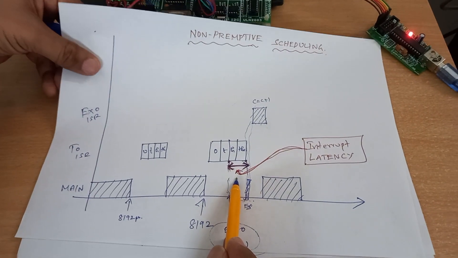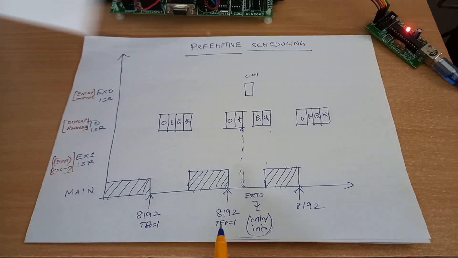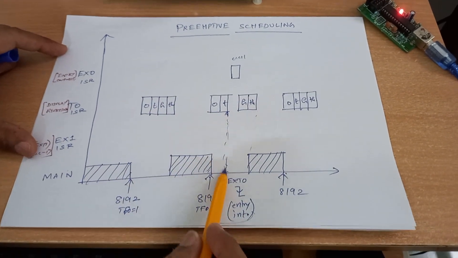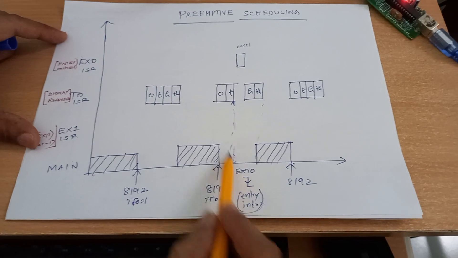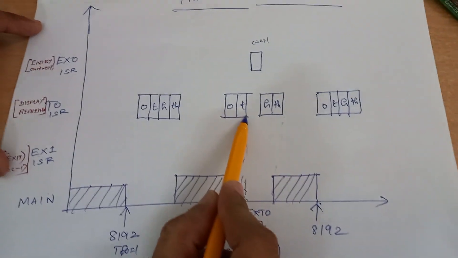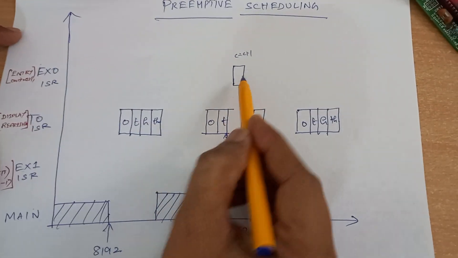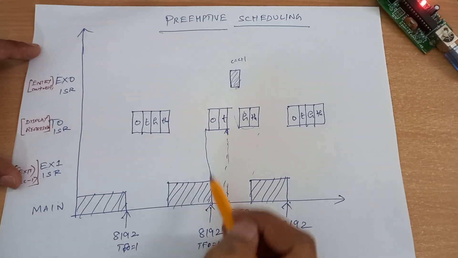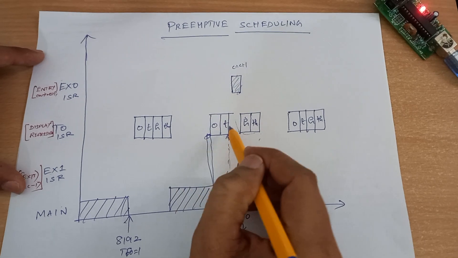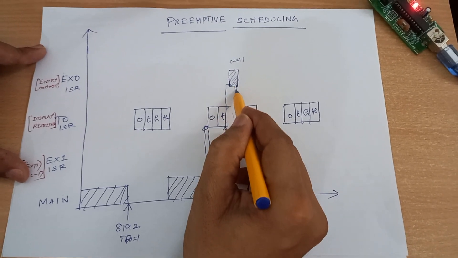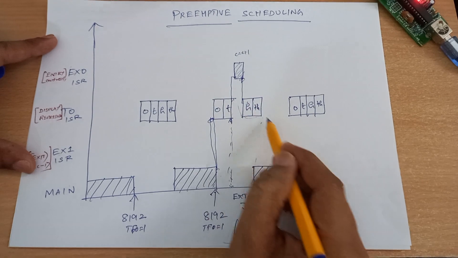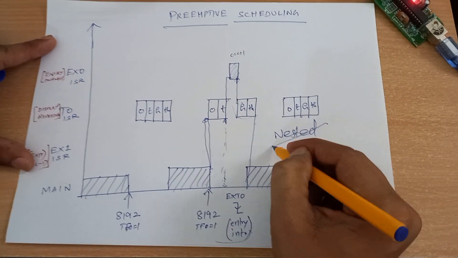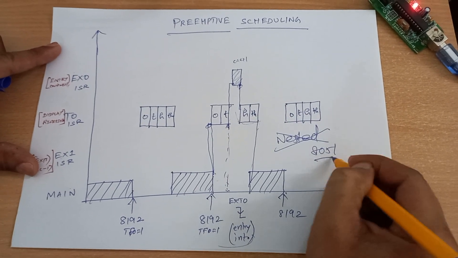To further justify this, we look at one more interesting concept. If AT51 were preemptive, whenever external interrupt 0 comes while timer 0 interrupt is running, it would go immediately to external interrupt 0, increment, come back, and continue timer 0 interrupt. This is called nested interrupt — from main routine it goes to timer 0, from timer 0 it goes to external interrupt, from external interrupt it returns to timer 0, from timer 0 it returns to main routine. This is not possible in AT51 because nested interrupts only happen with preemptive scheduling.